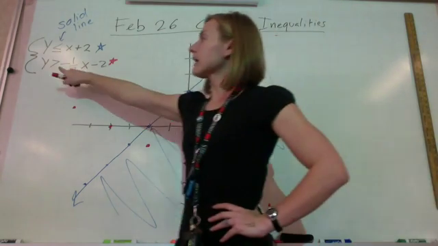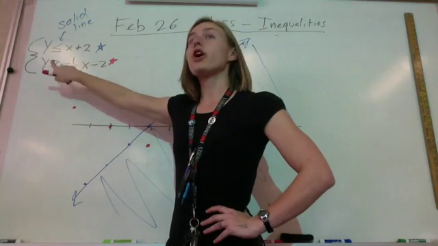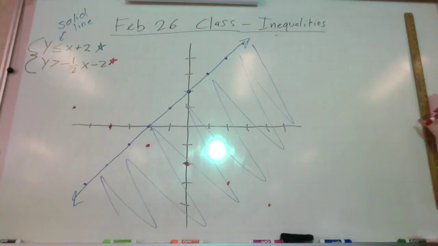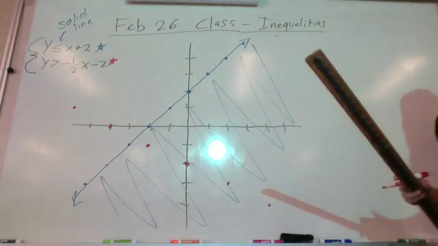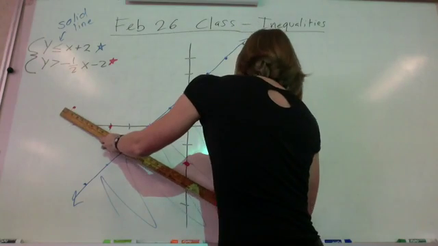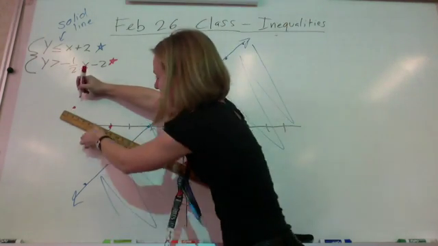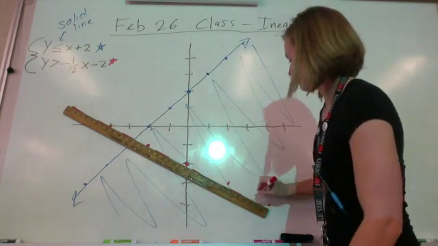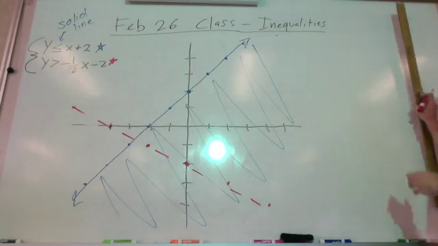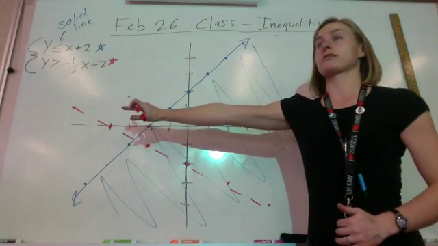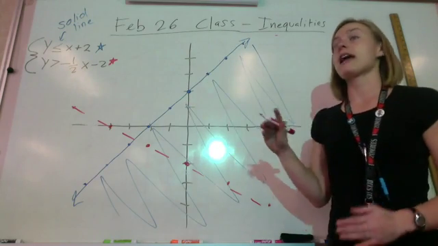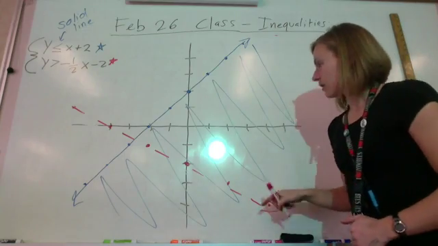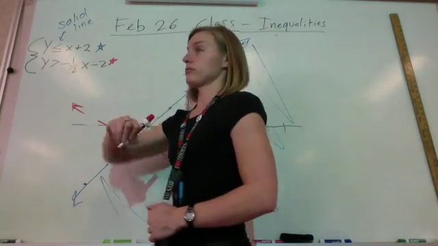Now, is this an or equal to? No, it's going to be an open circle. So the way that works is you're drawing a dashed line through it to essentially say everything on this line doesn't count. So we're going to do a dashed line. So draw dashes. That's saying everything on this line does not count. Everything right next to it counts, but everything on this line is not part of it.